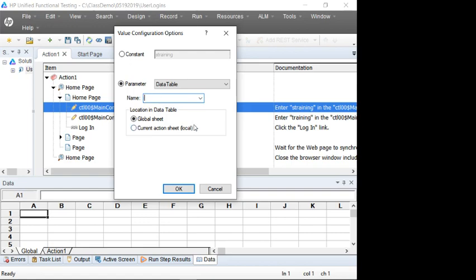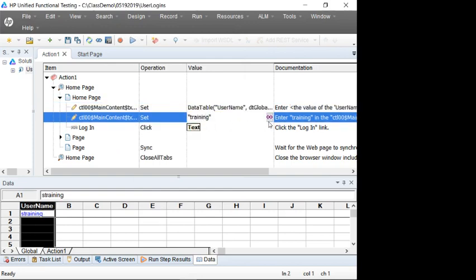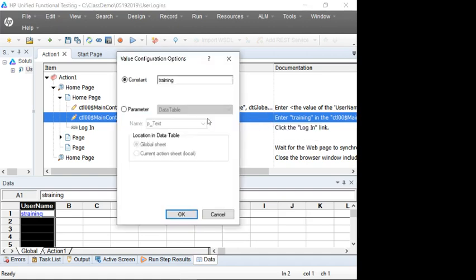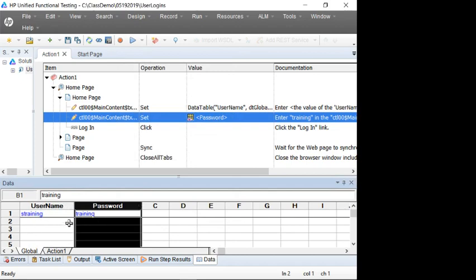Okay. So I'll select the data table here, and by default it puts a p text, but I can say something meaningful like a username. Because it's a username, right? And it goes in the global data sheet, which is shown at the bottom. So as soon as I click OK, it will create a column here, and it puts the S training over there. Same thing I can do with the password. So I click on password, three dots or arrow, parameterize, change the name, password. Okay. So at this point, I have two columns in the data sheet.